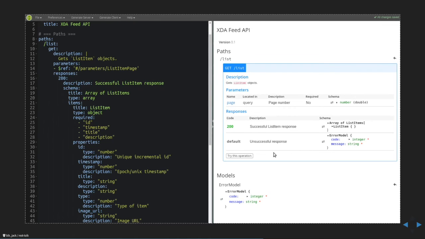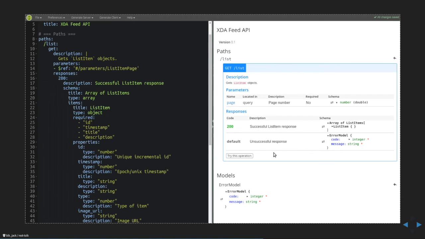So anybody familiar with this? Dark themed Swagger, again, the dark theme is very important for this talk. But you can see here where you got required fields, your properties, and what happens is that, for people unfamiliar with Swagger, on the right side, as you're updating this, it's validating in real time, it's throwing you errors if there are any, and this actually lets you interact with it to some degree. You can expand some of these fields, like you see there's a list item array there. You can expand that and then drill down to what exactly your fields are and that kind of thing.